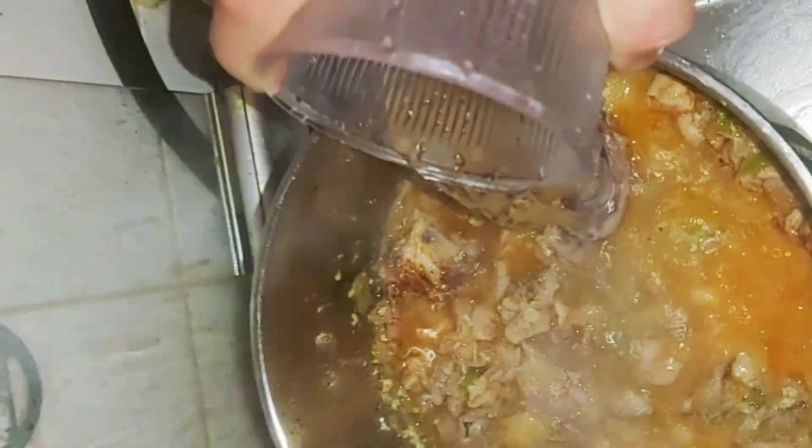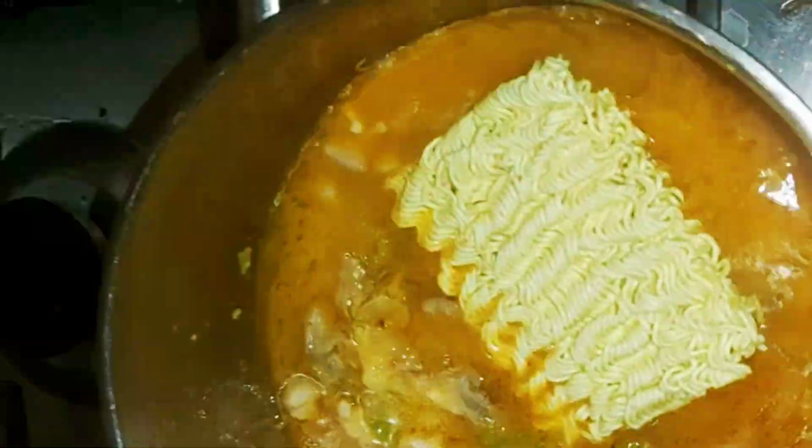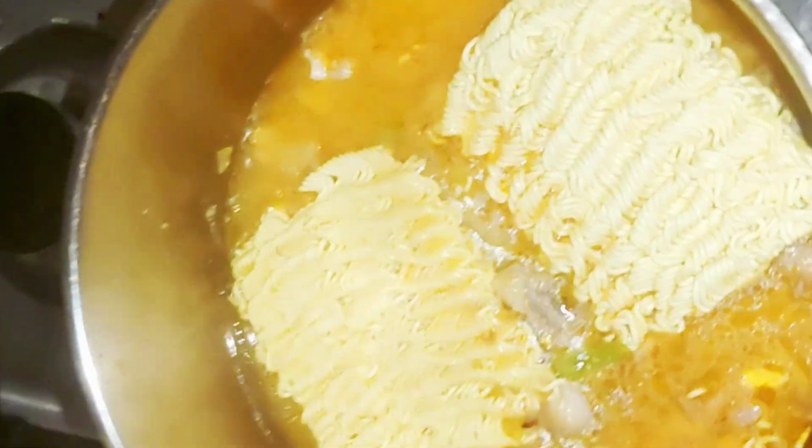Now the chicken and the spices are fried well. Now we will add water and let it cook a little. And now we will add Maggi in it and leave it to cook well.